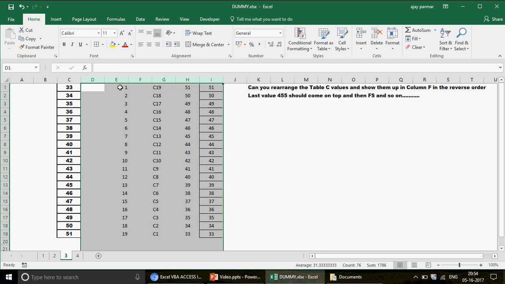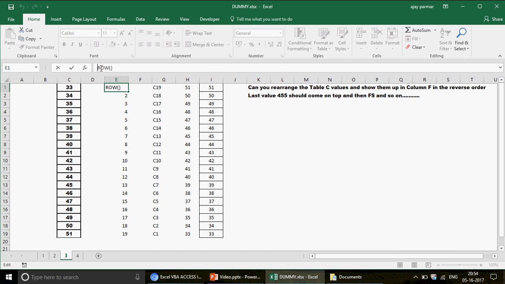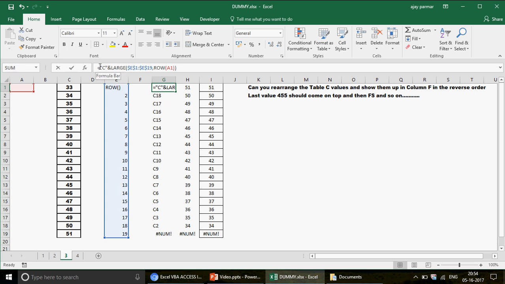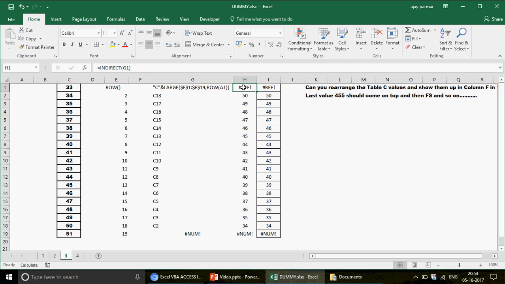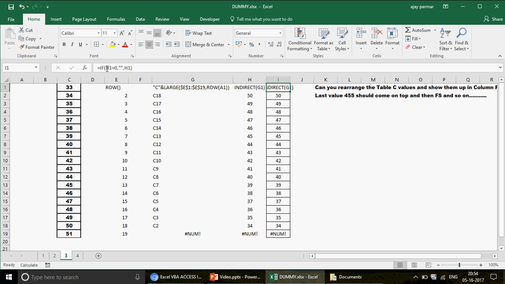So I can unhide it, and what I did is I just used these functions. Let me just remove the equals to from here so that you can see exactly how we did that. So this is how the formula looks. Let me double click here, and then I just remove the equals to from here as well. This is just for your knowledge, so that you don't have to pause the video again and again.